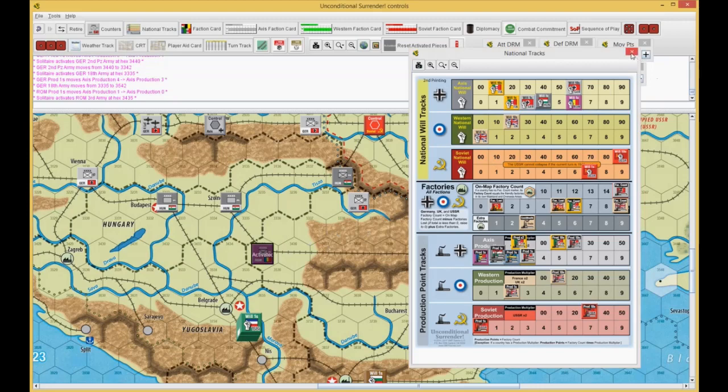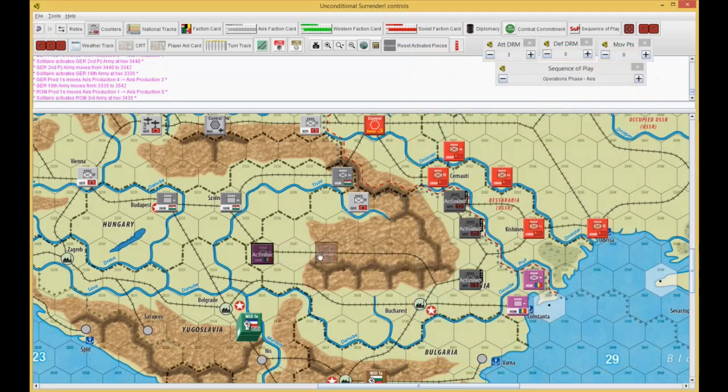Get them moving to where they belong. 1, 2, 3, 4. 1, 2, 3, 4, 5, 6.